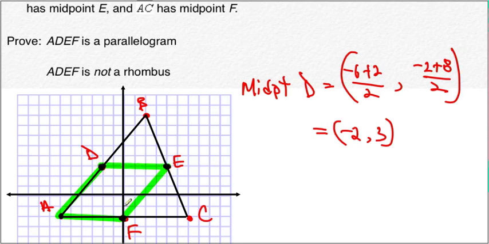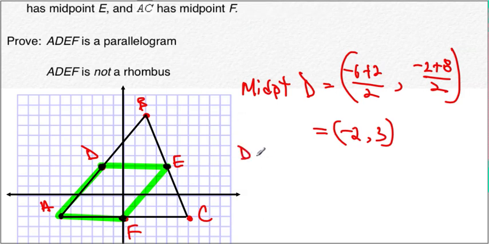Now we want to show that A, D, E, F is a parallelogram. Okay, A, D, E, F. Why is it a parallelogram? Among many ways, we can go for the slope, but since I'm looking at the second one as a rhombus, I'm just going to go for the distance formula. How about that? We're going to show that we have two pairs of opposite sides that are equal to each other.